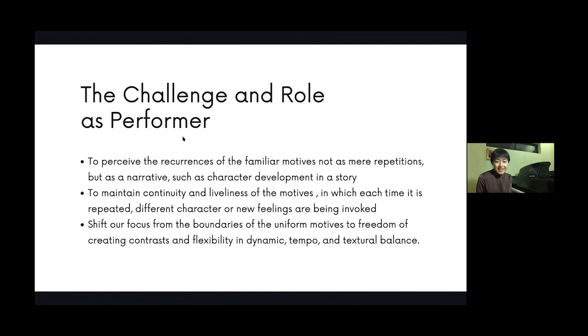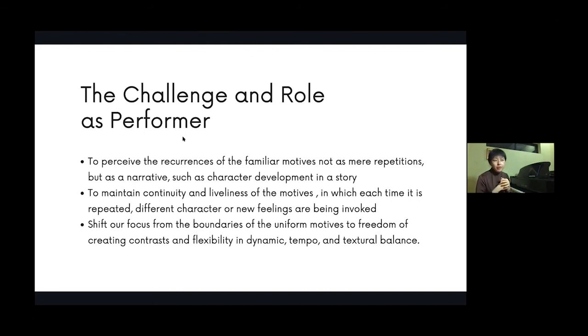And then the second thing is to maintain this continuity, that liveliness of the motive. So each time it appears, you feel something fresh about it. That's why Schumann needs to change tonality, to keep that thing fresh. So the focus is no longer on manipulating just contrast in the motive, but on the way that he changes the tonality, even the time signature, with a new idea. That's the way he developed the storyline within this piece.